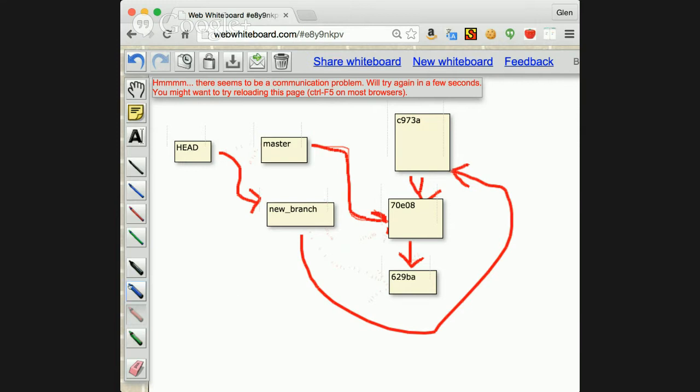All right. The only thing I didn't mention is how hard it is internally, what O notation or how difficult it is for Git to change branches. When you switch branches, all I did was simply change the head pointer from that branch to that branch. Super simple, super efficient.